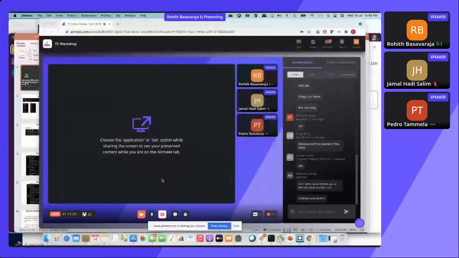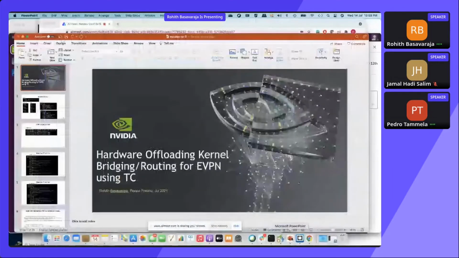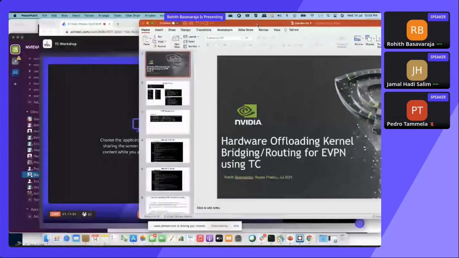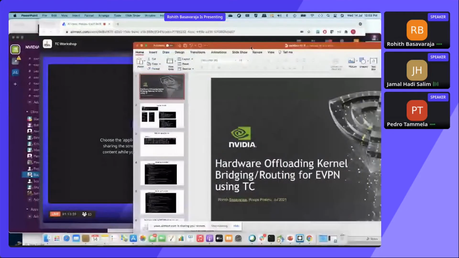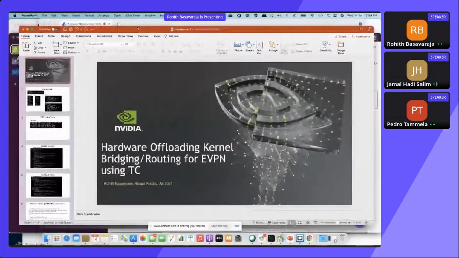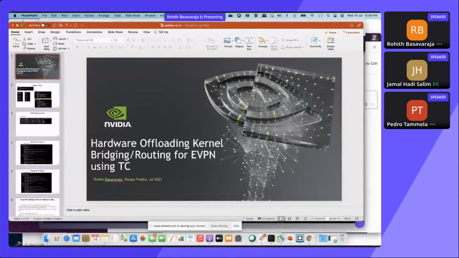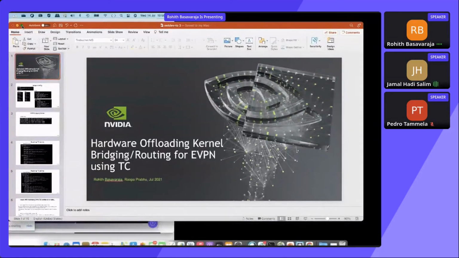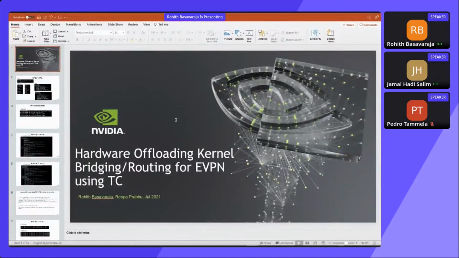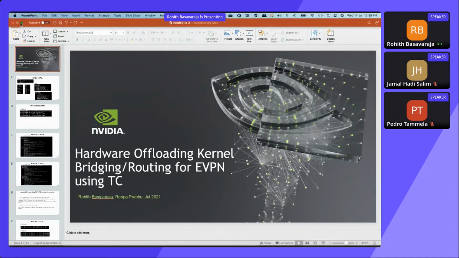Can you see my screen now? I'm able to share. Yes, I can see your screen. Okay, so you beat Pedro. Maybe you go ahead then. Pedro, you can wait. There can only be one share. All right, go ahead. Can you see my screen now? Yes, absolutely. You can make it full screen if you wanted. So it should all work.